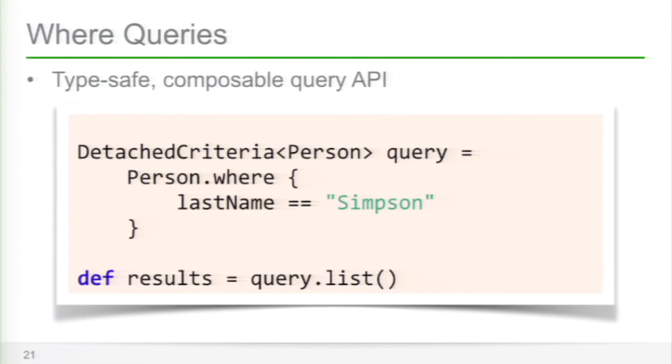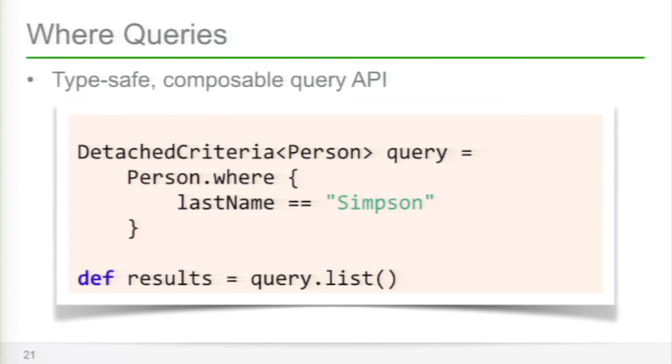So that where statement there is not actually executing a query at that point. It's just creating what's called a detached criteria instance. And that detached criteria instance is completely separate from any kind of session or database connection or anything like that. It doesn't actually do anything. So you can create these detached criteria instances as properties of other classes, as variables in another context, and pass them in. You can share them, you can pass them around. It really doesn't matter because there's no connection to the database.